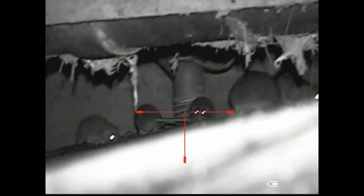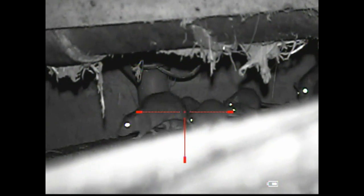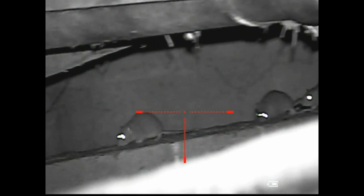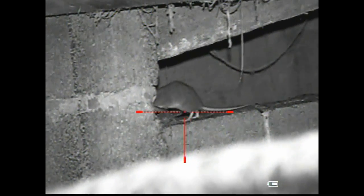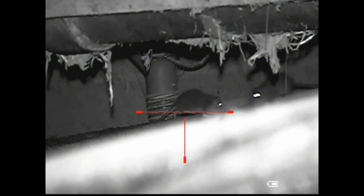So this is me just freehanding the Compato and filming. I'm doing a little bit of reconnaissance. Now last year I didn't shoot the pig farm that much because the few times I went there weren't many rats about, and I put it down to the poison the farmer had put down. But I don't know what it is this year, but there's a lot of juveniles, which means there's going to be a lot of breeding rats.